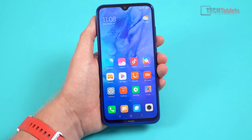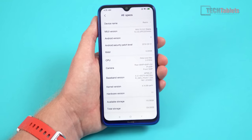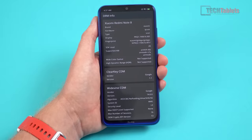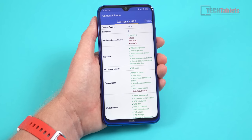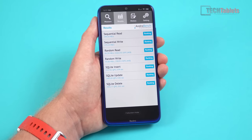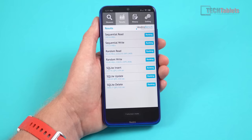When you first get the phone you'll have a little bloatware, but most of it you can remove. On the 128GB version you get 110GB free, and you can expand with microSD. I'm on the latest firmware at the time of this video — no Widevine Level 1 support, unfortunately, which means Netflix, Amazon Prime Video, and other streaming services are stuck in standard definition; hopefully a firmware update will fix this. Camera API support is Level 3, so Google Camera ports should work. GPS accuracy is around 3–4 meters — very quick to lock, no issues. Internal storage isn't the fastest but won't bottleneck the system, and random reads and writes are actually pretty good for this price range.